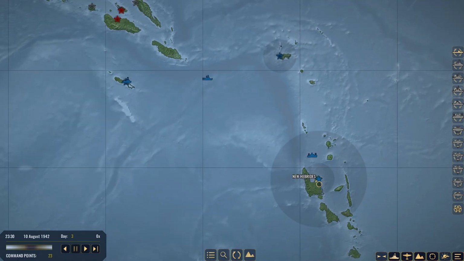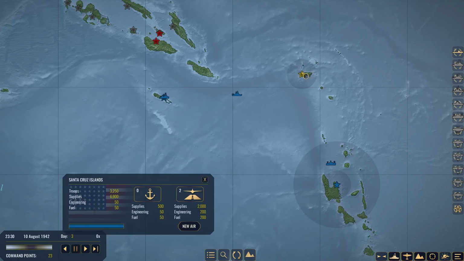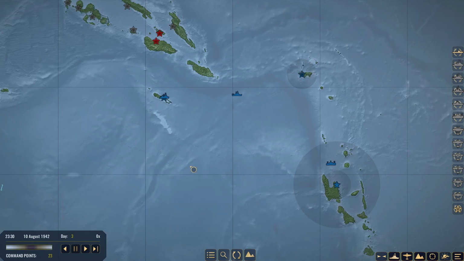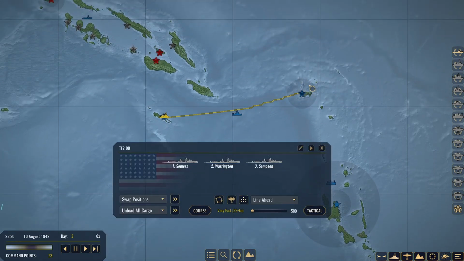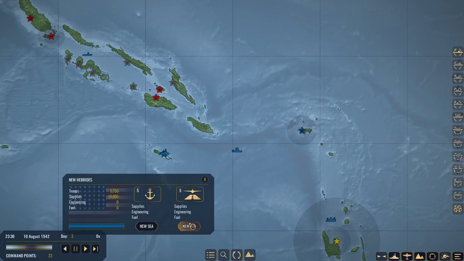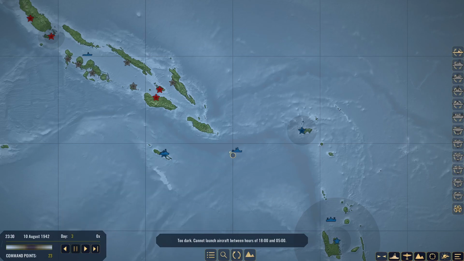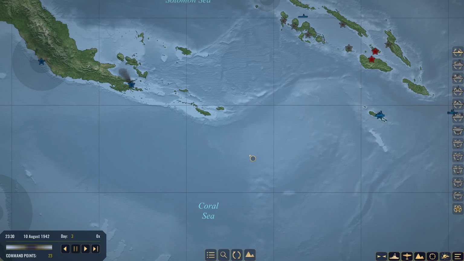We'll probably pick up troops if we can then... Now, what we'll do is we'll duck you guys over to there. That way they can then get troops onto Santa Cruz Island. Everyone else is coming down. Let's see if we can send up some B-17s. It's too dark, so that is fine. Let's kick it off and I'll bring you guys back in when something interesting happens.